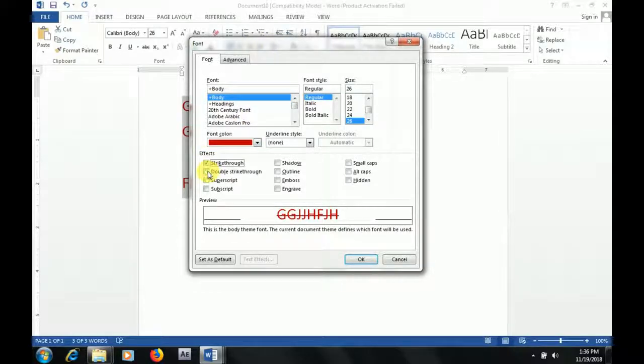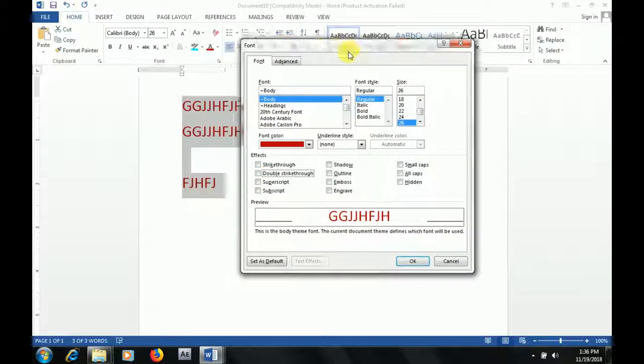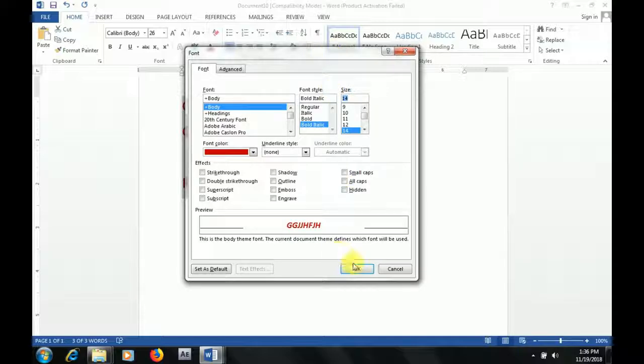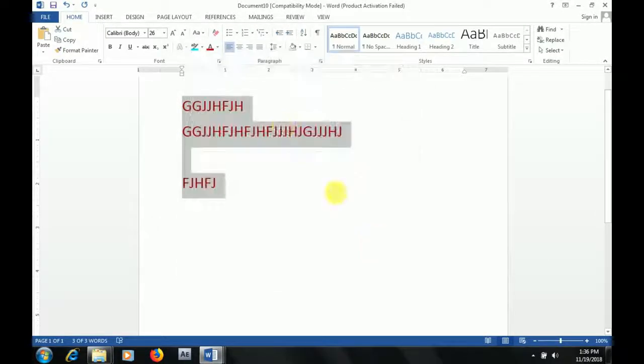You can also strike through, double strike through, and do all sorts of changes in this very area. Okay, so you can change the font style, you can bold it, you can bold and italicize, you can increase the size here too, you can add shadow, emboss, and carry out all sorts of settings here, and that is that.